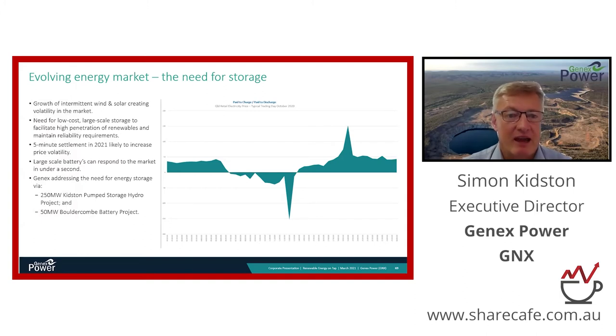There is a compelling investment opportunity for GenX because the economy is decarbonizing, which presents a wonderful opportunity to roll out our projects and develop more renewable assets with a very strong focus on energy storage. We're seeing the growth of intermittent wind and solar energy, which only generates when the wind is blowing and the sun is shining. The market is crying out for energy storage, and our focus is very much on pump hydro and batteries - very efficient ways to store energy.